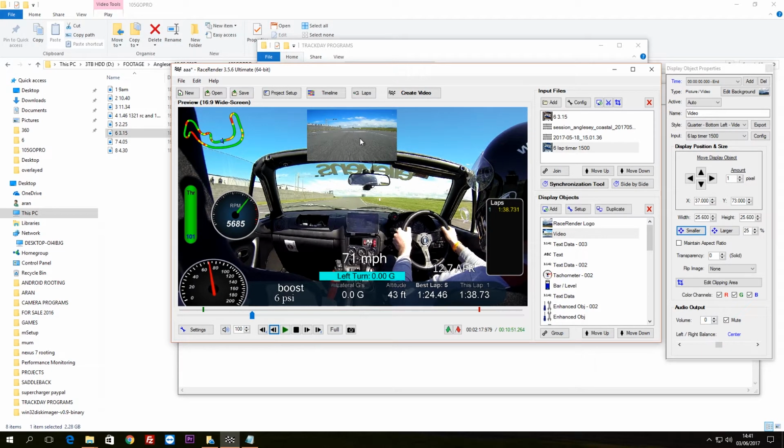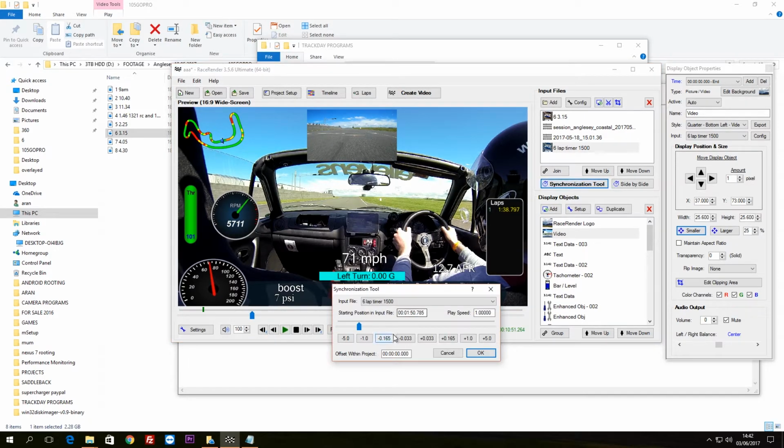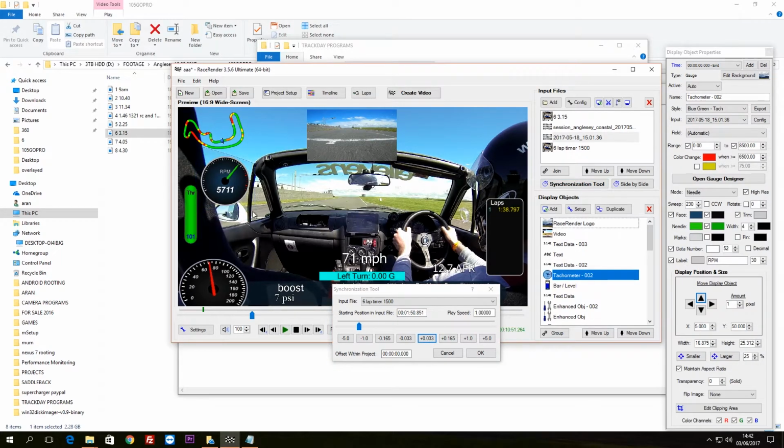Mute that audio. Again, manufacturing this is on the bumper. Probably need to come forward, sorry, about two frames. So I'm actually going to synchronize that, make sure this is the right file. So that's the laptimer video file. I'm going to go just forward about 2 frames. So you can see the white line here. If I move this gauge, you can see the white line is probably in line with the bumper, and just before the white line here, I'll go OK.